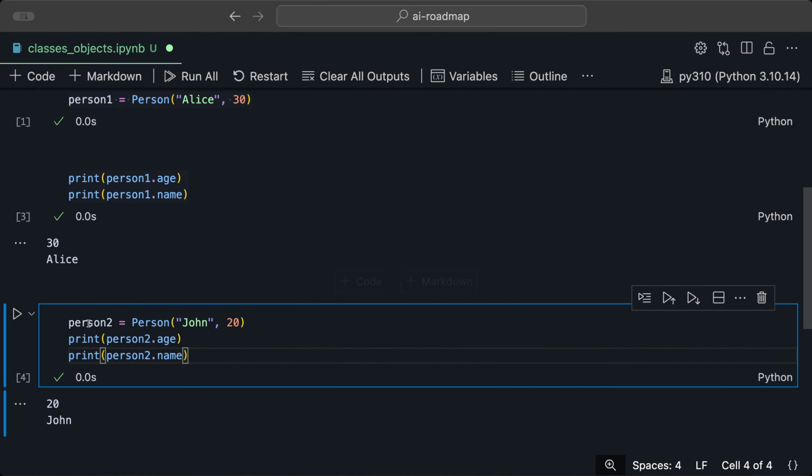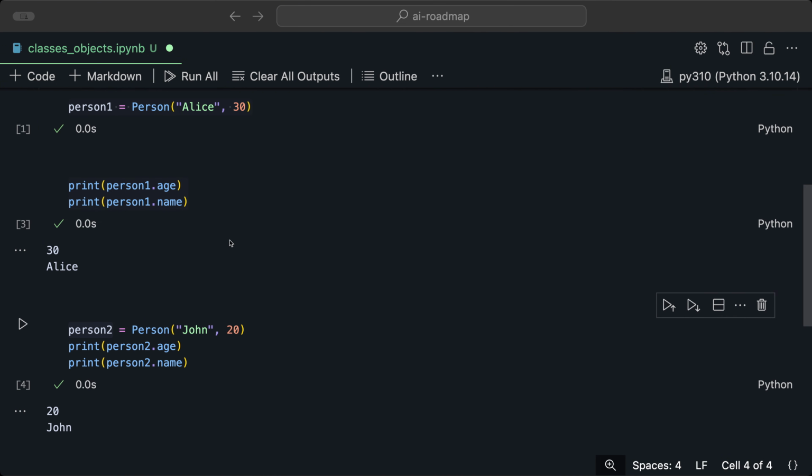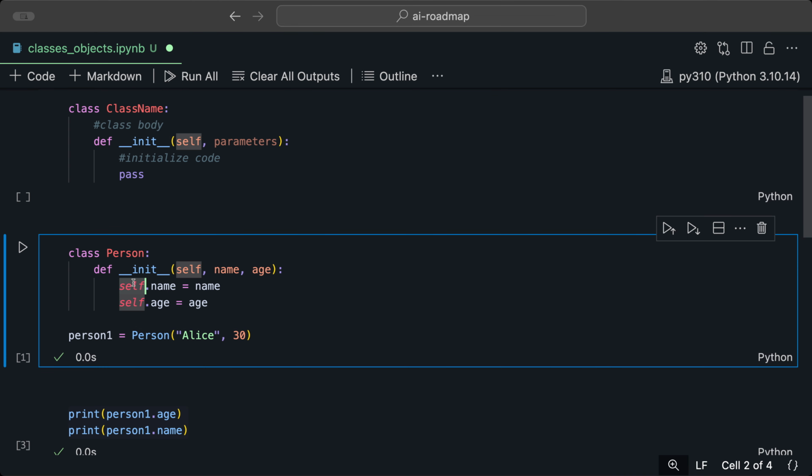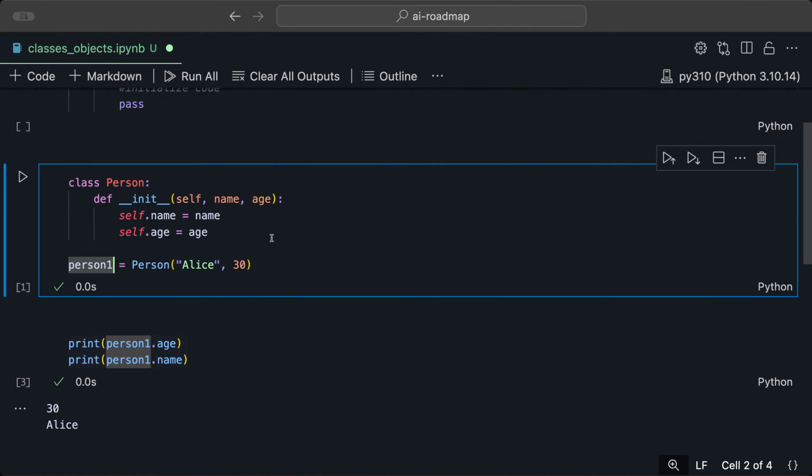So each instance is going to have its own pre-assigned attributes. And this is why the self argument is important here, because it is a reference to the instance that we have created. Otherwise, we would not have been able to distinguish one from another. So this self basically refers to the instance that we have created and the values that that instance has defined, or basically the attributes that we have defined for that specific instance.